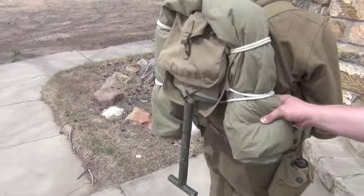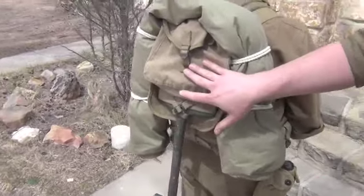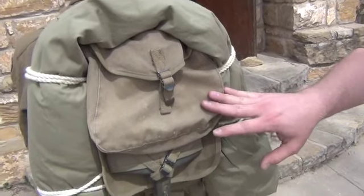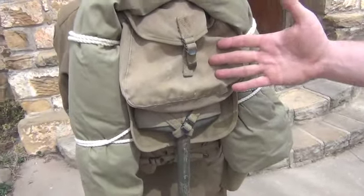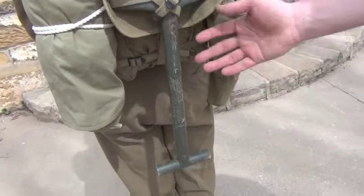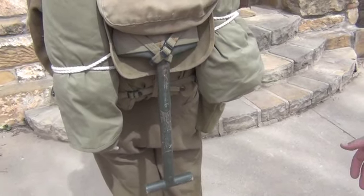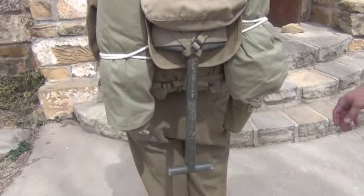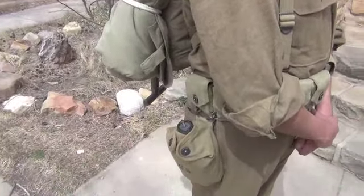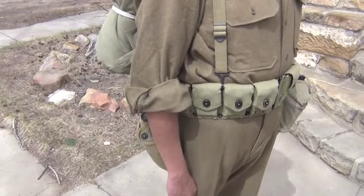set up as a field marching pack, so he's got his bedroll and everything tied to the top with his guy lines. This is the meat can pouch where his mess kit would have been stored and the utensils. He's got tent pegs stored in it right now. This is the T-handle model entrenching tool. This would have been the most common. The folding models were coming out around '44, so those are also acceptable. Let's go around this way. He's also got another canteen over on the side. In the hot climate in Italy, it was common for troops to carry two canteens.